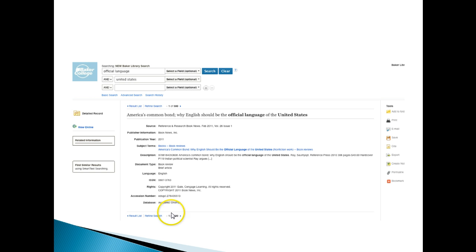In addition, this screen shows me which database this particular source is in, which is Academic OneFile. If you can't access the article from this screen, you would simply copy down the information and go into Academic OneFile and search it there, or retrieve it there. This Search All option is great for exploring a wide range of databases at one time. It often is helpful for beginning researchers because oftentimes they only pick one database to search and they miss out on really great sources. The key with the Search All feature is to limit the parameters so you can reduce the number of sources to skim through. Using the advanced search and limiting the dates are the best way to do this.